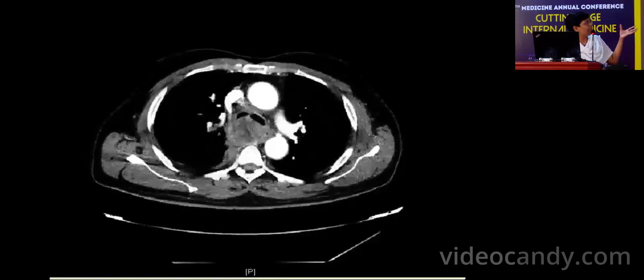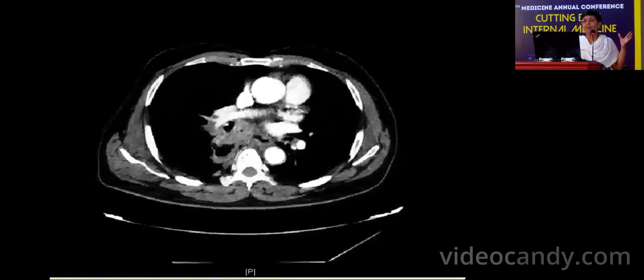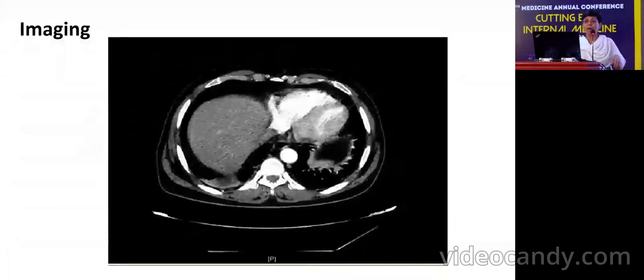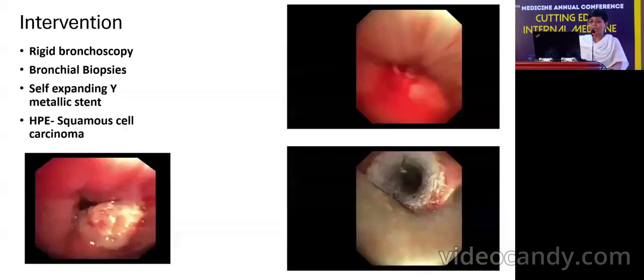We see a big mediastinal lymph node, which is significantly compromising the airways, the trachea, as well as the bilateral main bronchi. This was an emergency, so we had to rush the patient to theater immediately. Again, the lesion in this picture is in the right lower lobe, not in any of the main bronchi or the trachea. I'll just show you the initial view, this is what we were able to see.